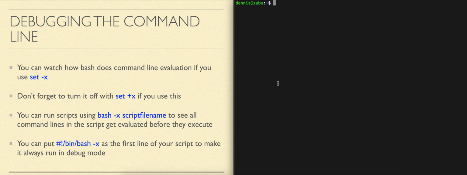One of the hardest things new scripting people face is understanding what happens to your command line between when you press enter and when bash actually executes a command. Bash evaluates a number of things on the command line before it actually starts the command running. It looks for special characters and does substitutions. It does arithmetic. It does variable lookup. It does subshell commands. It does quite a few things before it ever tries to execute a command.